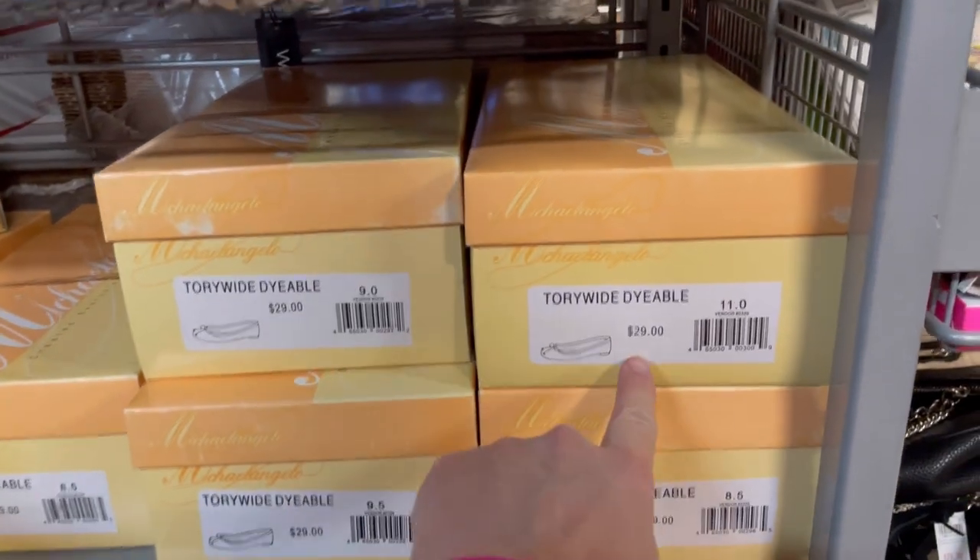I did some retail arbitrage many years ago at David's Bridal. I went on the website and ordered stuff from their clearance - a whole bunch of dyeable shoes that retail for about thirty bucks. I did really well on some of the dresses and some shoes I got really cheap. Have I made money? Yes. But are a lot of items just sitting? Yes. Would I do it again? No.